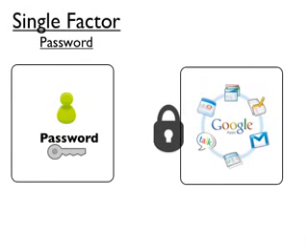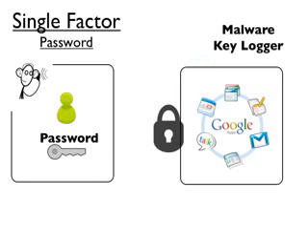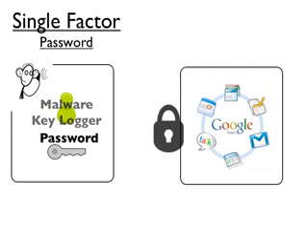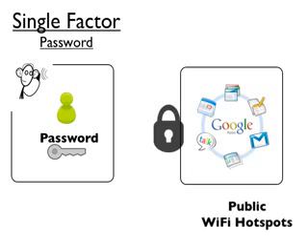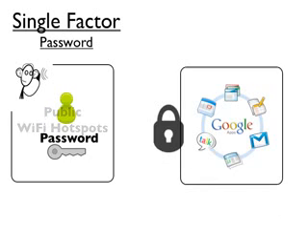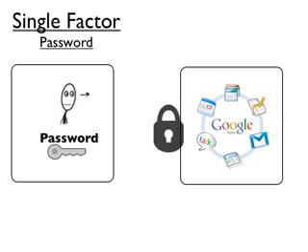So if you're just using your password, this is single factor authentication. You supply your password and you're in. The problem comes when a bad guy is able to listen in on your password. Perhaps he puts malicious software on your machine and records everything you type. Or you're using public Wi-Fi hotspots and he's able to intercept and record your traffic. Then he has your password and he's in as you.